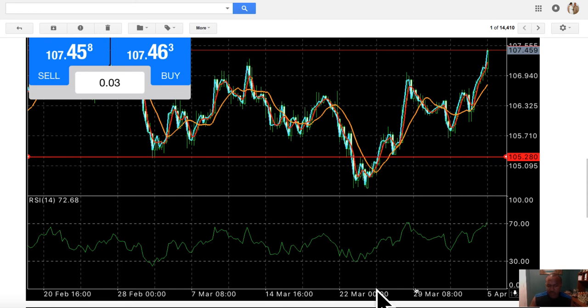And if we look back, I'm looking back from the 20th of February to the 29th of March here. So we're looking at a little bit over a month. And as you can see, every time it's gotten near that 70 threshold, every time it's gotten near this line, look at that. It has turned and made a serious shift in momentum, right? So if we look over here, for example, at this point, it was near the top. And at this point, it was up here by 106.940, and then when it got up here, it came down, went up for a little bit, but continued downward all the way here before it made a turning point again.